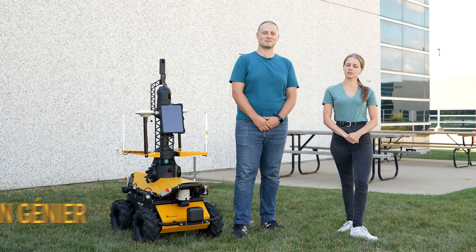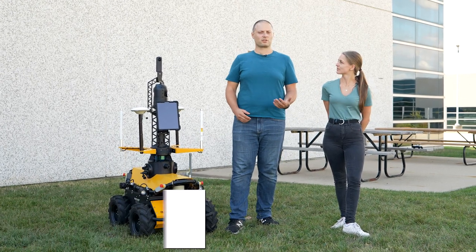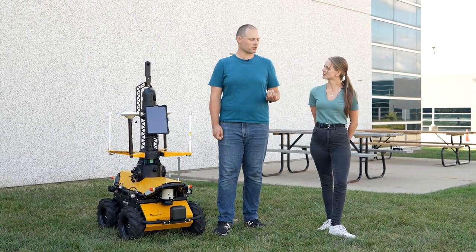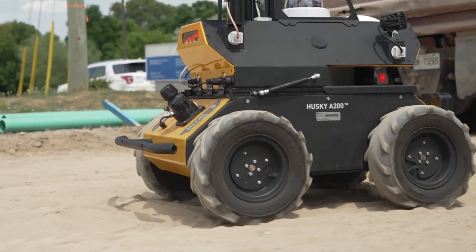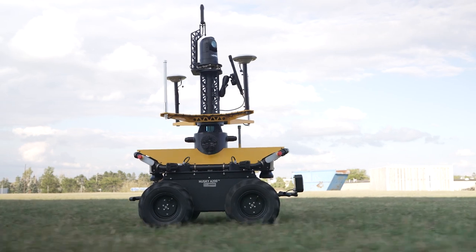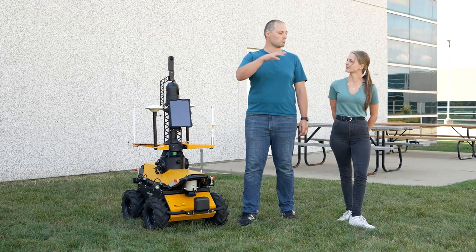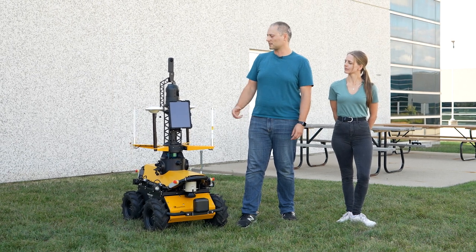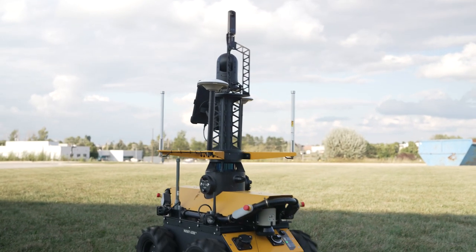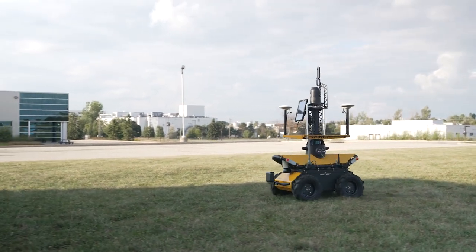I'm back with our systems engineer Ryan, who's going to tell us a little bit about another one of his most recent projects. So Ryan, can you tell us about this robot? Absolutely. You mentioned earlier about the difficulties that come with large-scale construction projects. We are working with a large construction company down in the US who approached us about creating a robot that would work well for the challenges that they face. With that in mind, we've created this robot to solve two particular challenges they run into. We've integrated an iPad on the front of the robot, which allows the superintendent to be able to communicate remotely with workers on the other side of a job site. Secondly, we've integrated a number of sensors which allow the company to record construction data around the job site. This is controlled with our indoor nav and our outdoor nav software, stored locally on the robot and then downloaded onto a back-end server at the end of the day.